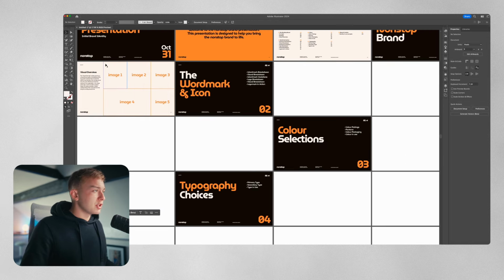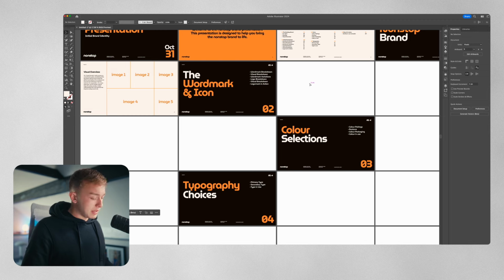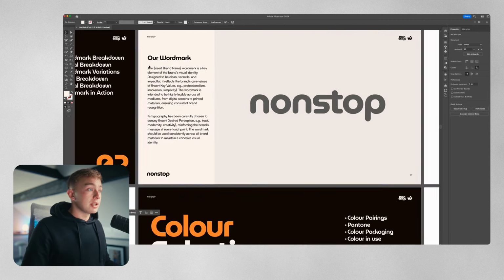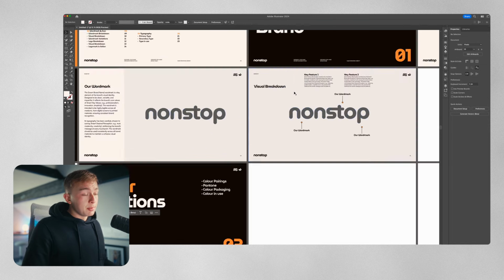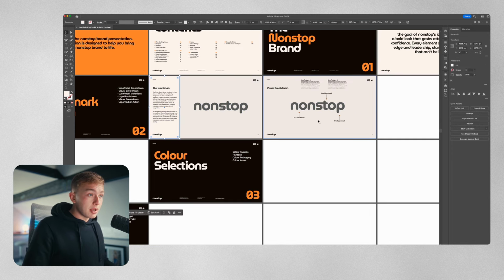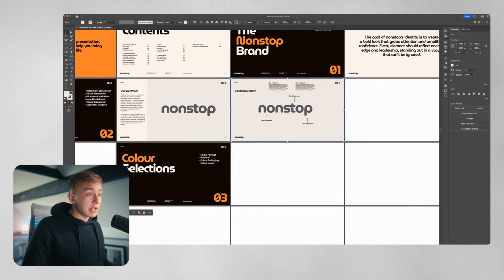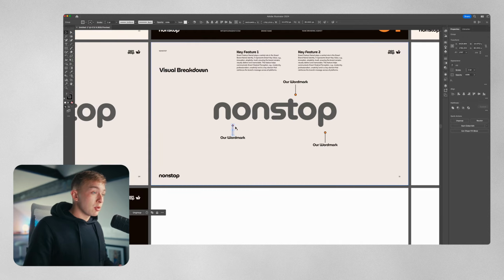For the word mark, we're going to use this as a base template by copy and pasting it over. And we've changed the title to our word mark, and I've also put an explanation in here. Copying that over again to the next slide, but this time with a bit of a twist. We've removed the white box on the left hand side, got rid of the text, and instead I've added these arrows which point to the word mark, which will ultimately explain the decision.